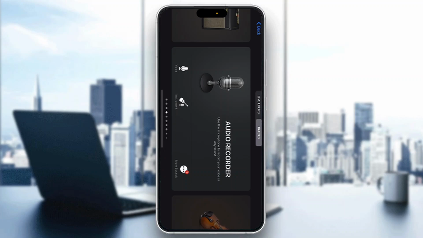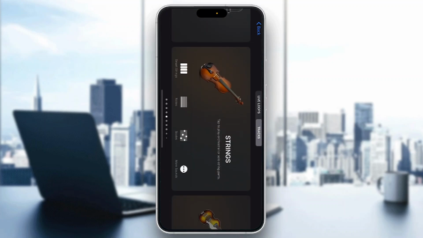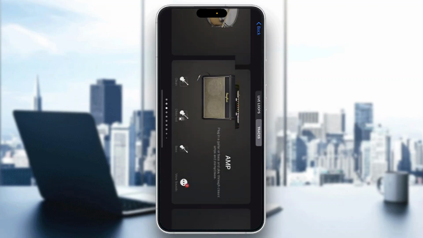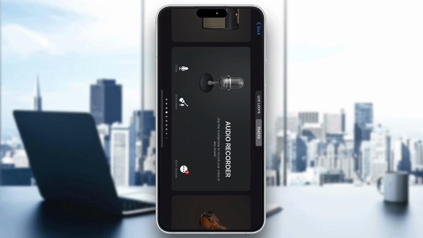So the first thing you want to do is open up the official GarageBand application on your mobile phone if you have not already. If you do not already have it, just go to the App Store and download it, and after opening it up, you'll be greeted by this homepage right here, which is the main page, where we can get started selecting what we want to record and so on. So let's see how to make your own ringtone and save it to use.